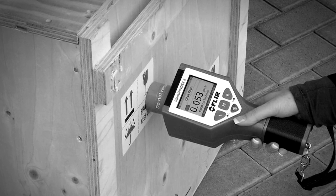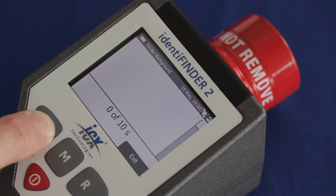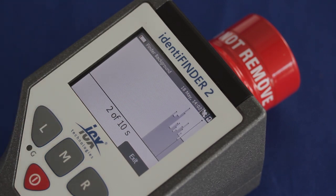The specific customer benefits of the Identifinder 2 really address the usability and the operational implementation of the device. We've brought in the latest technologies such as the color screen, which is unique in design and actually gets brighter with a brighter background. We've also added GPS capability for positioning and positioning of data on map systems and GIS systems.